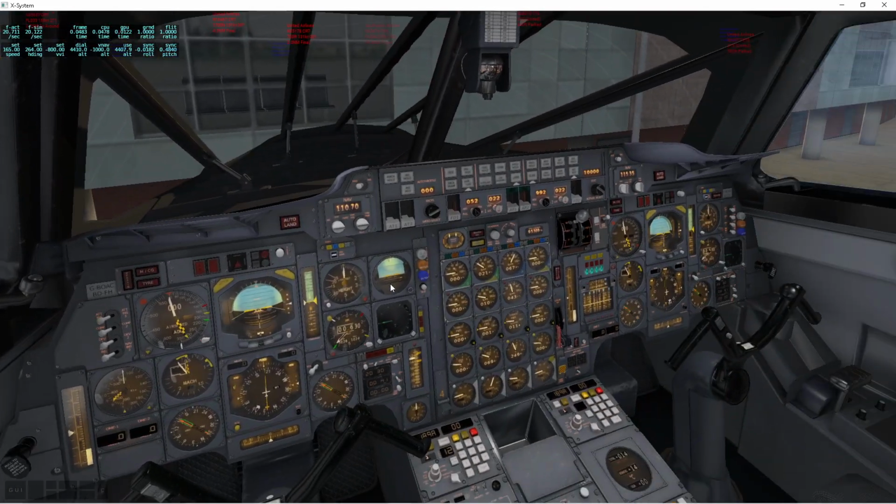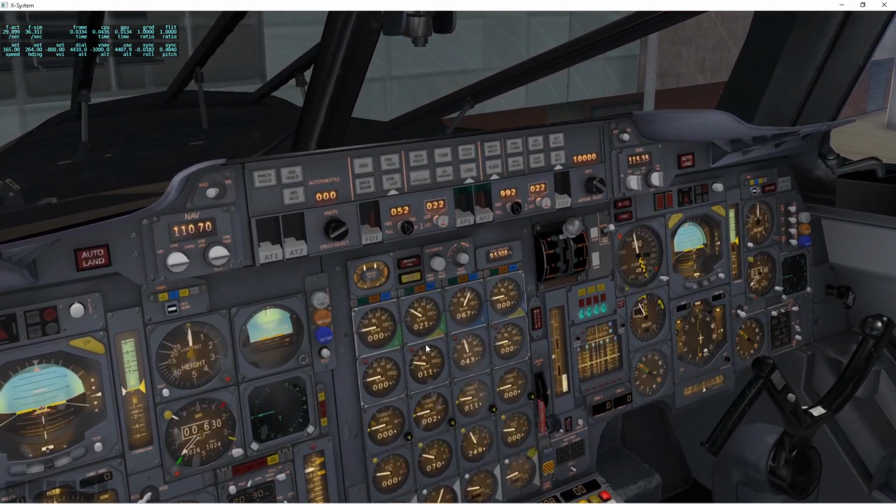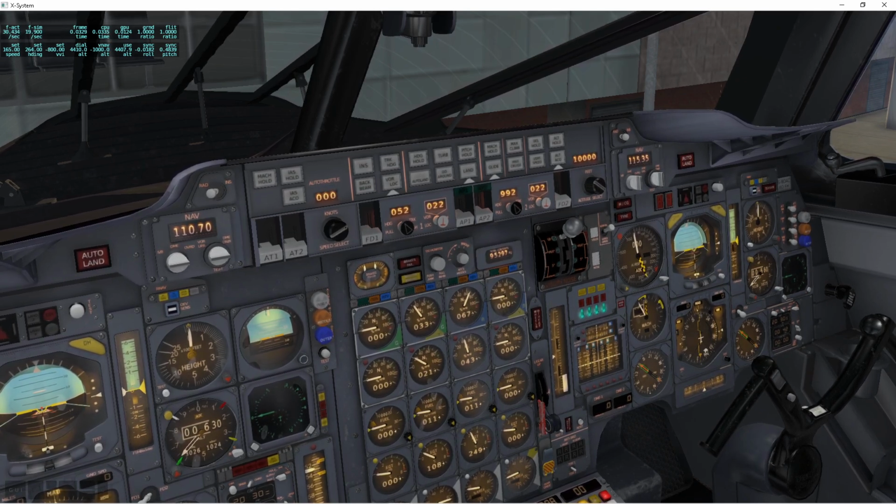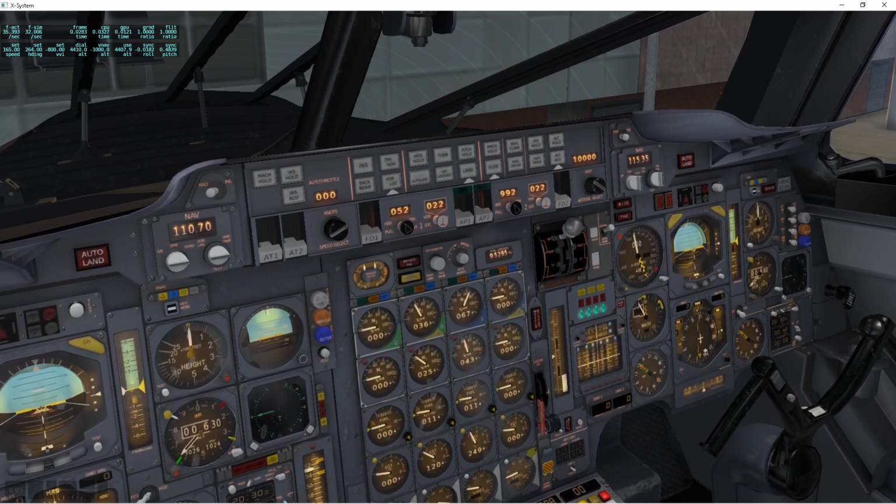And let's watch her spool up there, and then we'll go back to the management section panel on the back here. Okay, that's the sound that we want to hear.